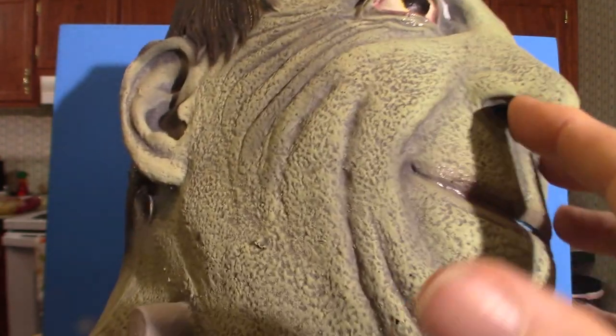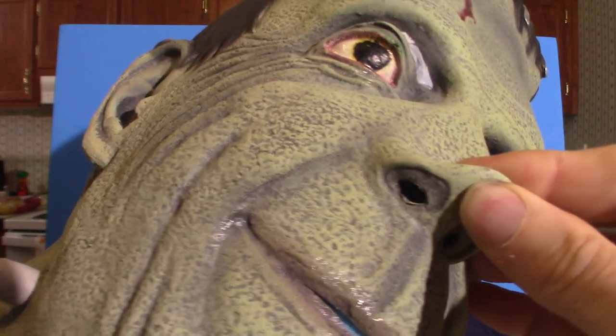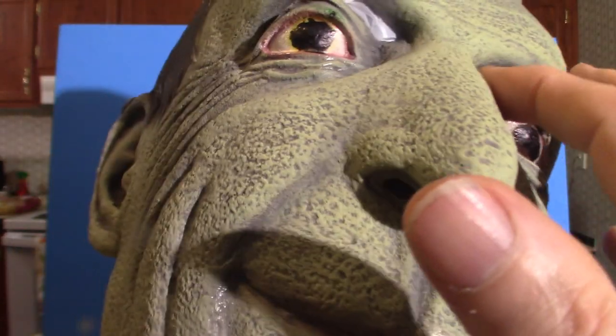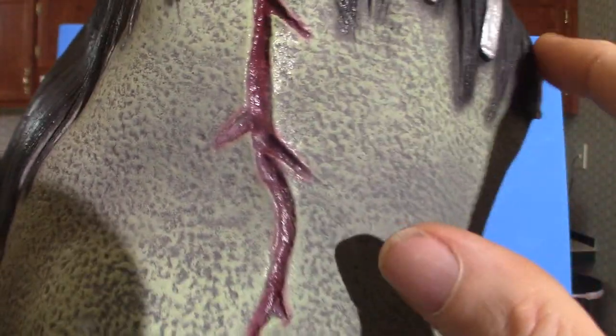The nose does have little holes in it, I believe. Yep, you can see it's got a little slit there so you can breathe through the mouth. The eyes are right here, the eye slits. These are all closed off. It's got a little scarring up here, and obviously the staples up here, what do you want to call them? Holes in the ears, okay?